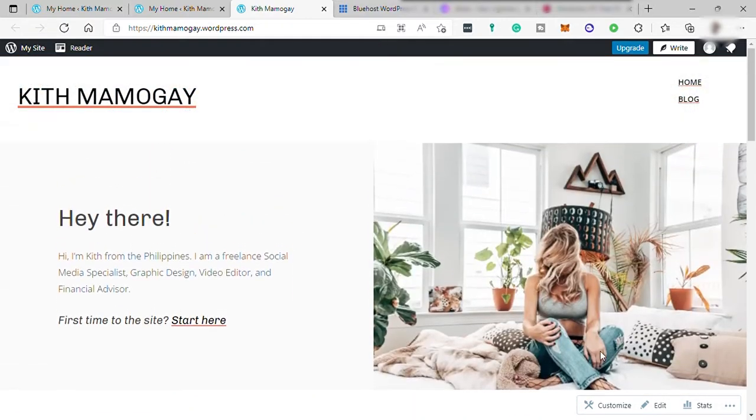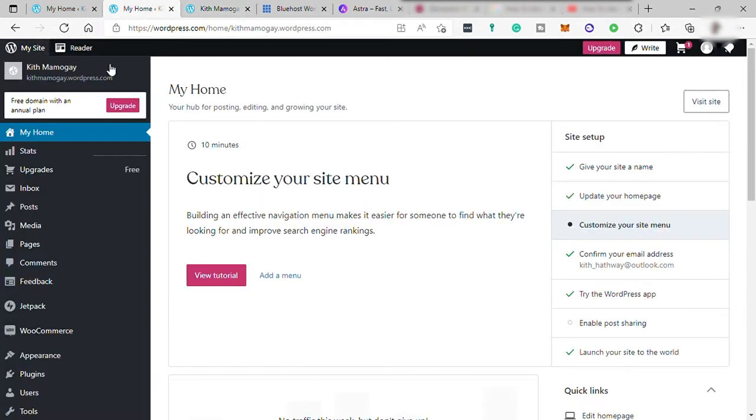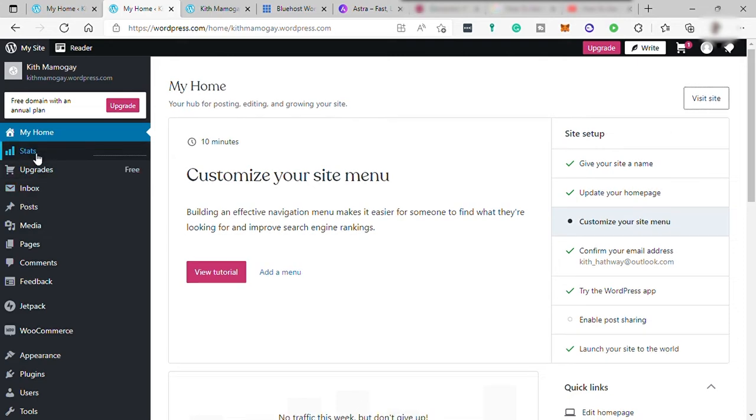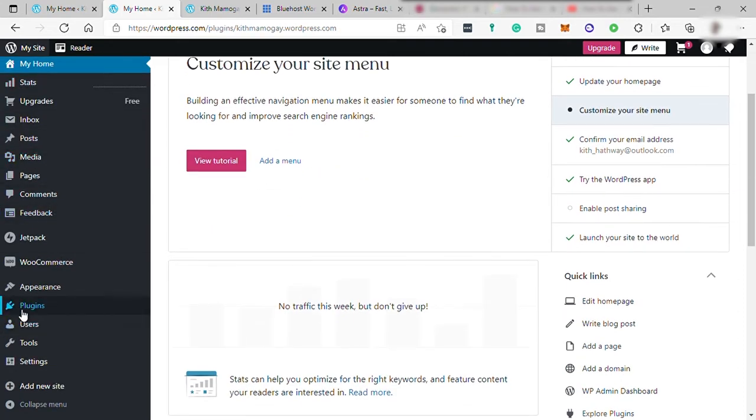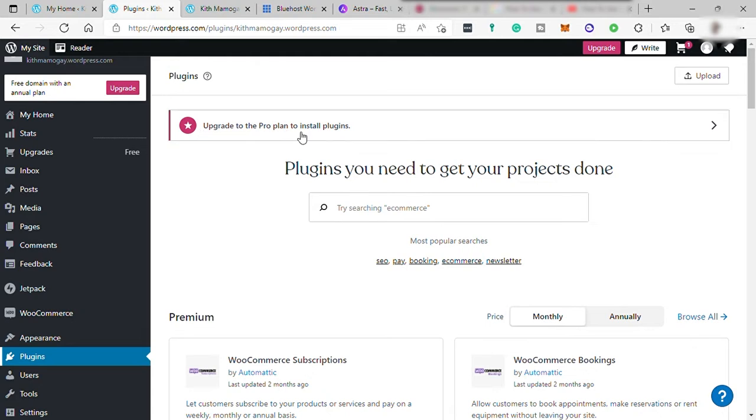And then the next thing that we will be doing is installing a new theme for our WordPress website. Installing a new WordPress theme will make our website much better. The theme that we will be installing is Astra theme and Elementor, because these two have dozens of free designs for you to choose from, and they will make your website look so much better. So to do it, first let's go back to our main dashboard, and over here from your left sidebar, look for plugin. And here, as you can see, they are asking to upgrade to a premium plan for us to make use or install more plugins.